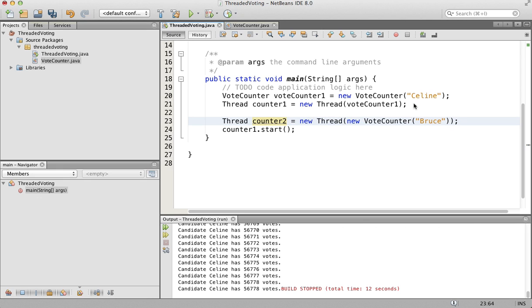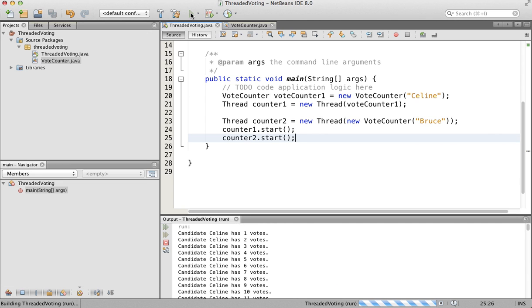And there we go. So that's creating the object of the Runnable class and passing it directly into the thread, so we don't even have a name to reference this object with. But that's okay, because with threaded classes like this, all you are usually doing is starting the thread. So all we really need is the pointer to the thread object. So now I can type counter2.start, and we can play this and see what happens.